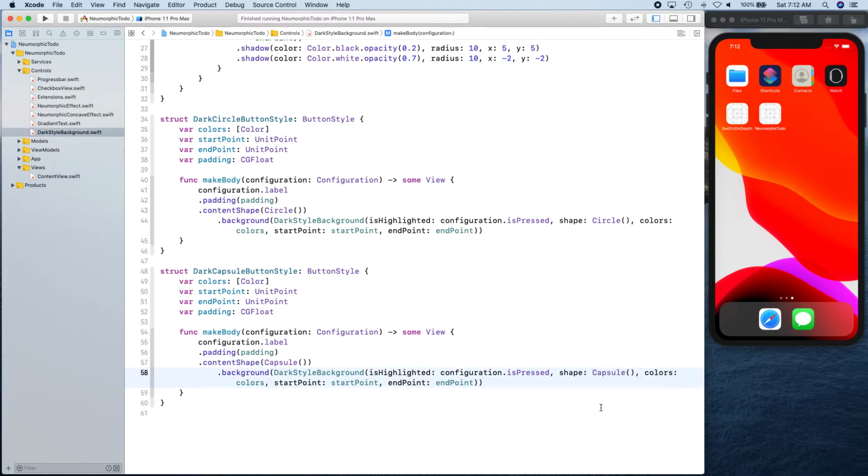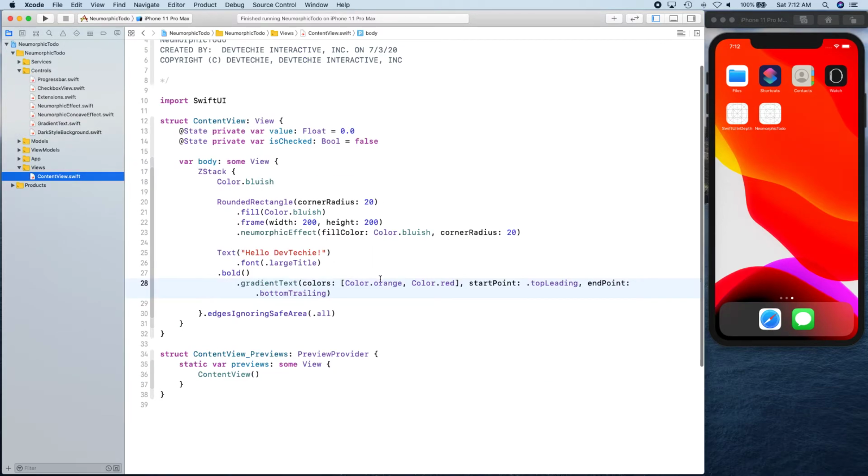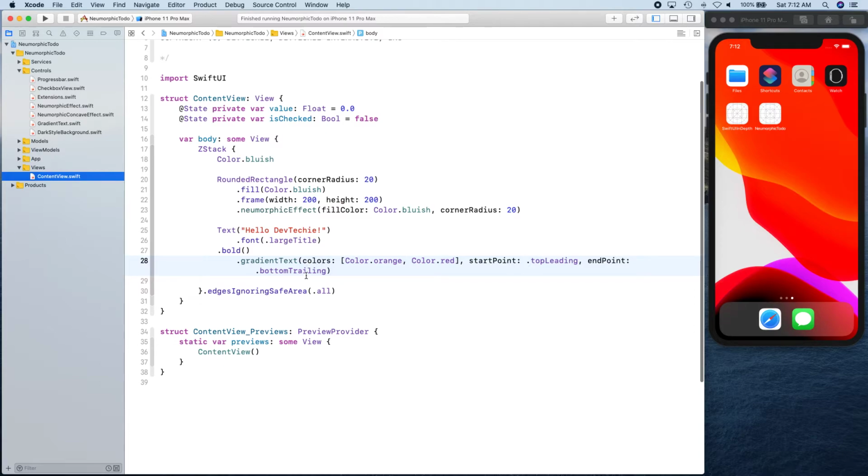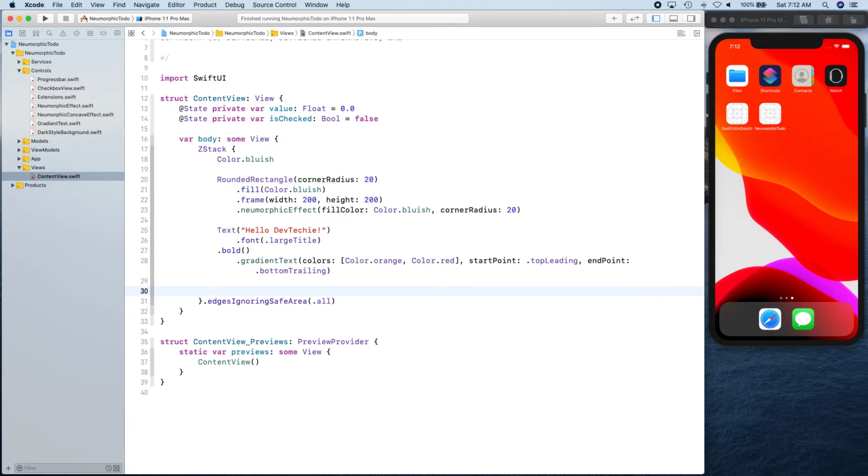All right, awesome. So let's go ahead and try this out. Do we have a button? I think we had a button, right? Okay, we don't have a button. All right, so let's create a button.